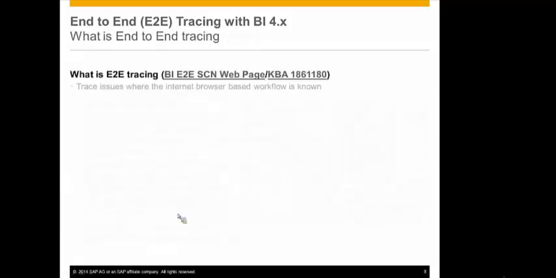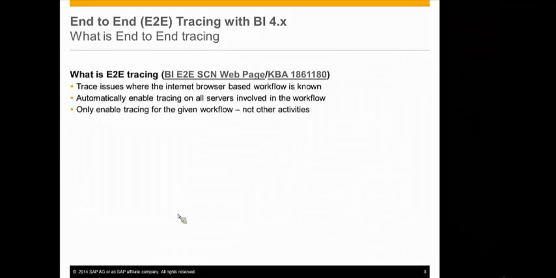So something that's been developed is called end-to-end tracing. End-to-end tracing allows you to just trace the workflow that is causing the problem. So if somebody logs into BusinessObjects and they get an error, you can just trace the action that happens for that user. The tracing is turned on just for that action. If they're refreshing a report and there's an error, then we can also trace that as well. That allows us to have just the bits of information we want in the logs, not all the other white noise, as it were, of all the other activities that are going on.